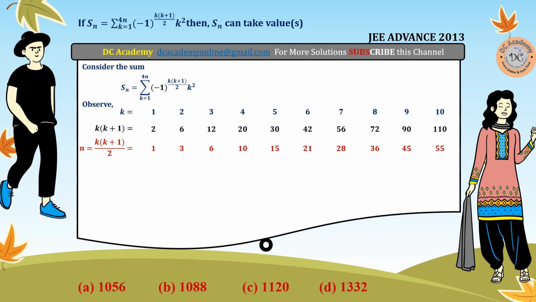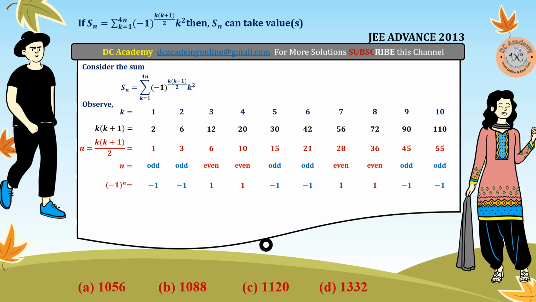So notice that here, k(k+1)/2 gives 1, 3, 6, and all that stuff. See that for the first two cases we get odd numbers, then two even, then two odd, then two even, and this scenario goes on and on. That's obvious. So if I try to obtain (-1) to the power k(k+1)/2, we get two minus signs, then two positive, then two minus, and so on. So we can rewrite Sn in a very simple form now.